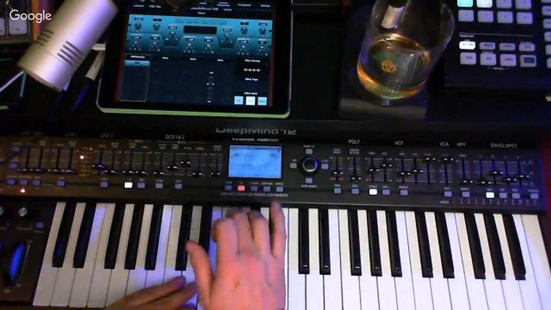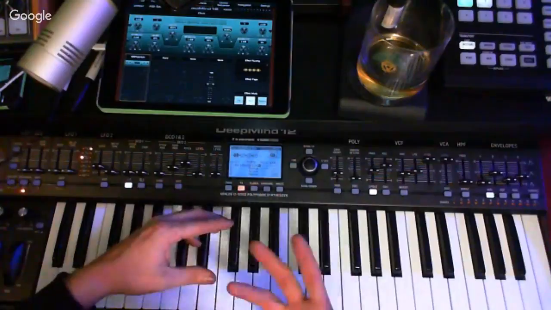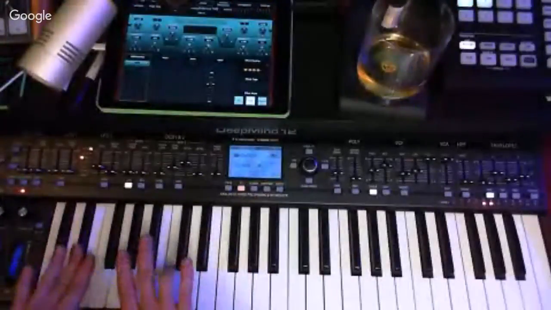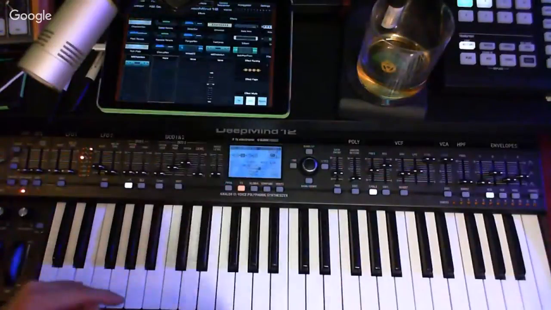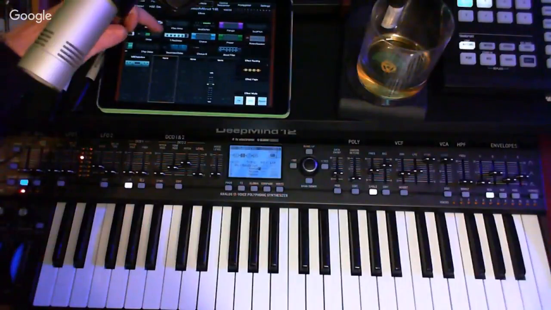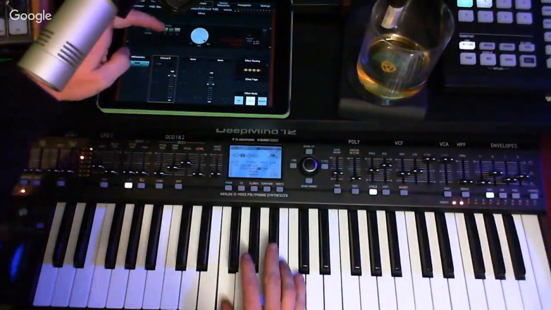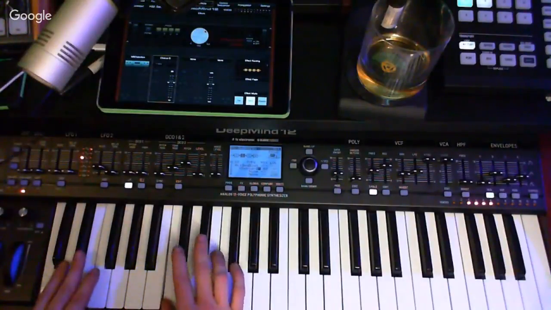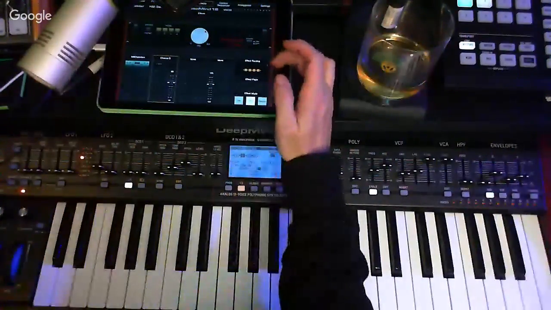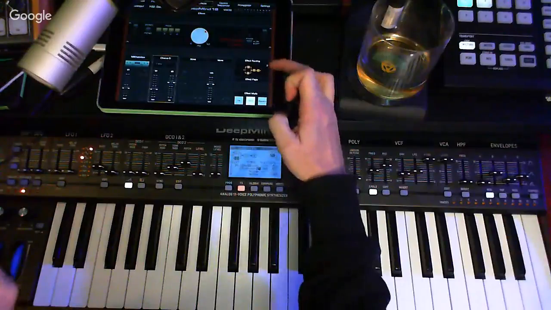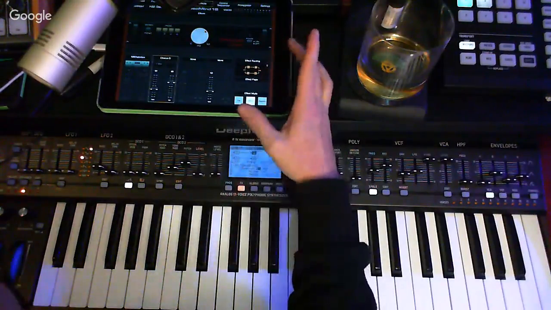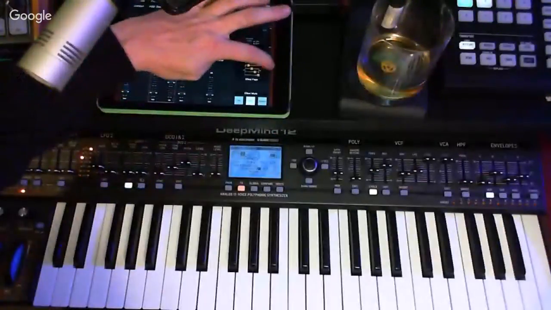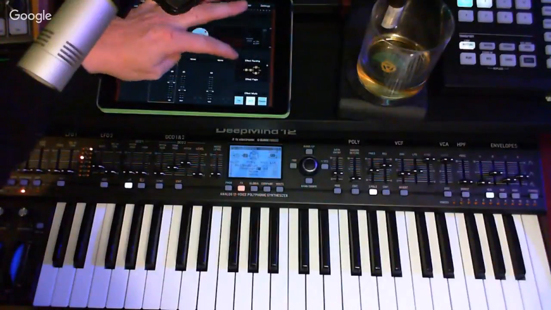We're going to go back to the effects. So the multiband distortion, I'm not overusing it. I'm just using it enough to gritty it up just a bit. Now I'm going to add another effect in, and I can just select right on here. And of course, I like these chorus sounds. This is the Dimension D chorus. And with the routing on here, you can do cool feedback loops as well. So you just touch on the iPad here, and you can do it all from the synth, but the iPad just makes things so easy to see. And you can tell that as I touch the routings on here, you'll see them change down here. So you'll see how instantaneous it is. I mean, it really happens right away.